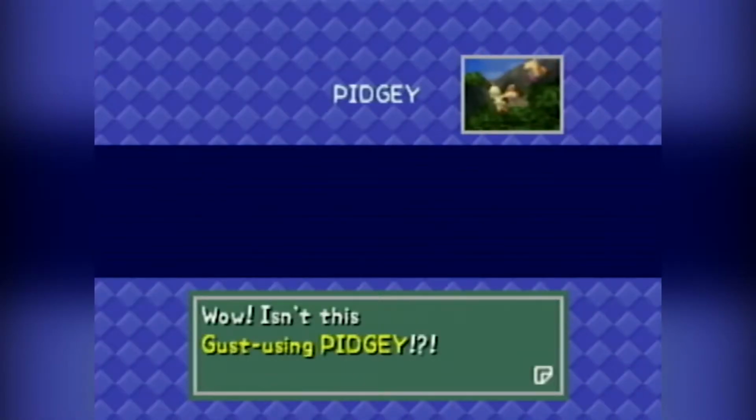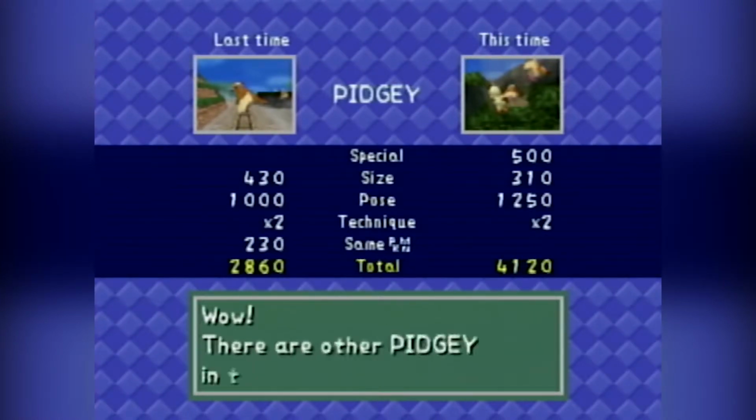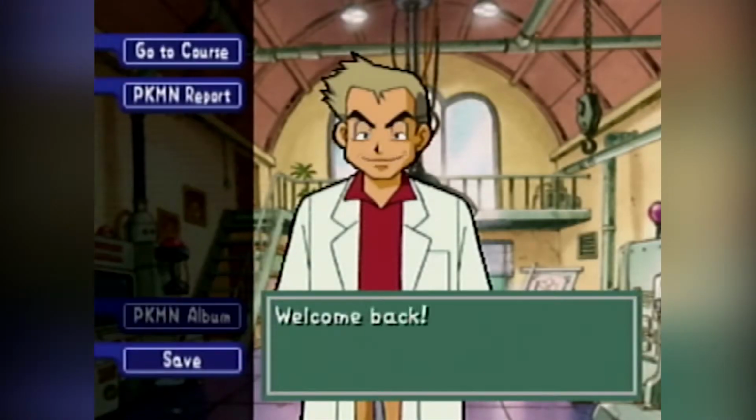I managed to get a photo of Pidgey using Gust on Meowth here, which gave me some extra points on top of the other bonuses. Trying to get the perfect size and pose all while making sure you're in the center is pretty fun. I love seeing all the little points get tallied up and added to your total at the end. It just feels really satisfying.